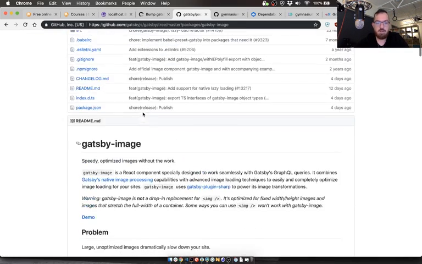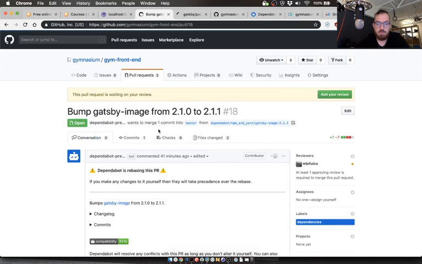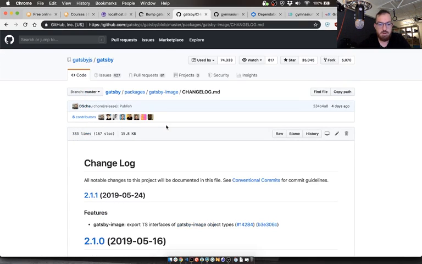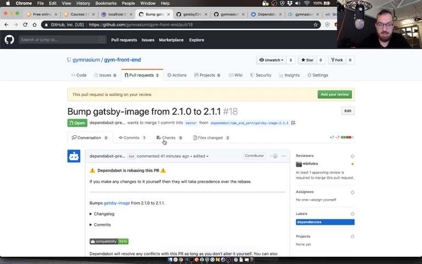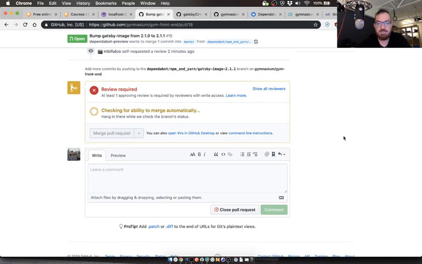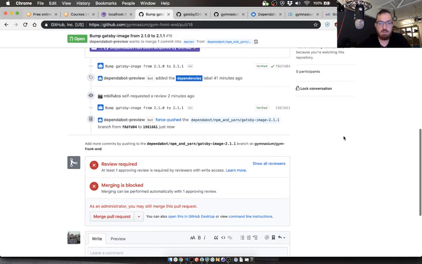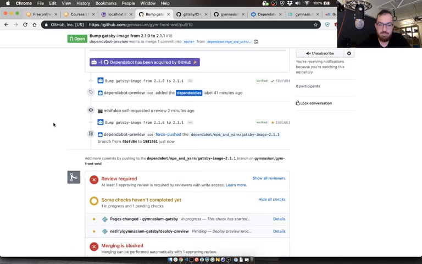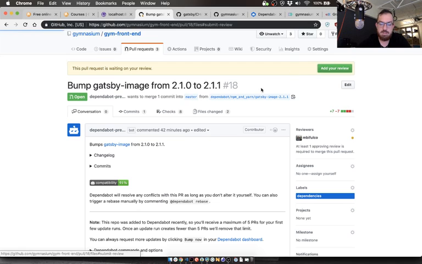What is in the changelog here? So we're going from 2.1.0 to 2.1.1. Almost certainly nothing to be worried about. TypeScript stuff. Oh, right. That was the problem, is that I can't resolve the conflict. Oh, no. Okay, it looks like Dependabot might have done that for me. Cool. Oh, we'll approve this. We'll merge it.